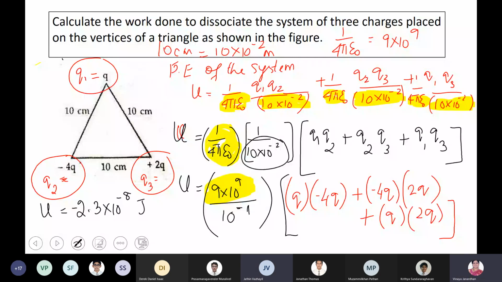But we'll get Q squared, so we have to multiply. Ma'am, will Q be given in the question? It should be given. I have not typed that. Ma'am, if it's not given, then should we just leave it like that, or do we have to take Q squared? No, you have to leave it as Q squared. So the work needed is 2.3 × 10 raised to minus 8, correct.